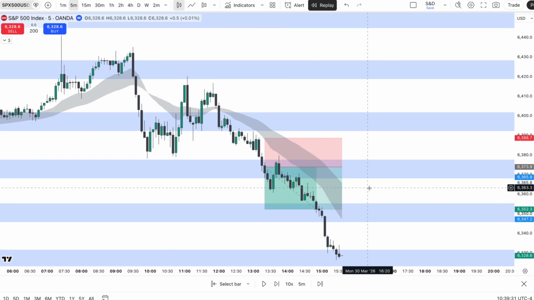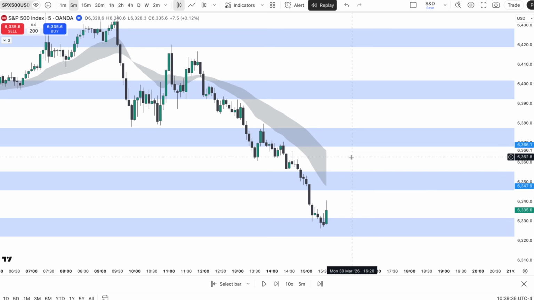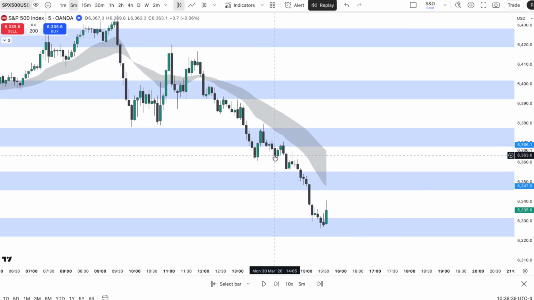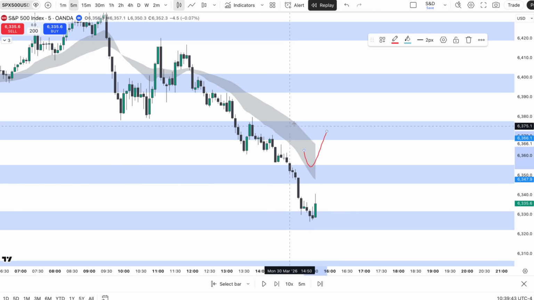Now here the move finally played out. We had more structure accumulating, so it put a lot of downward pressure, and the move was able to play out. So now we have a break-even trade, and we also have a winning trade. That's our one win for the day, and now we can move on to Tuesday.